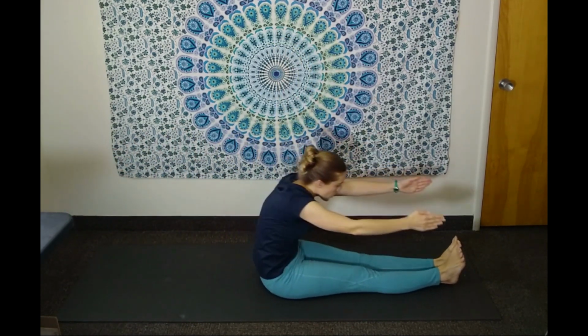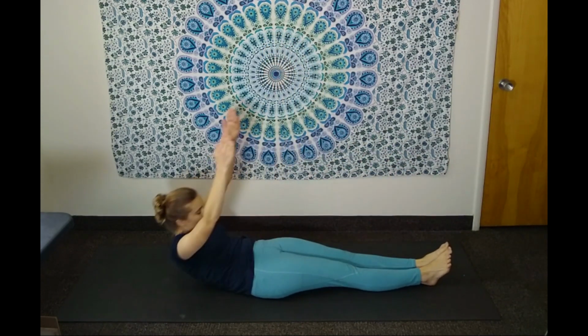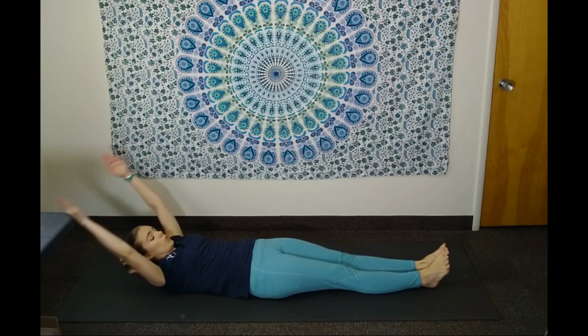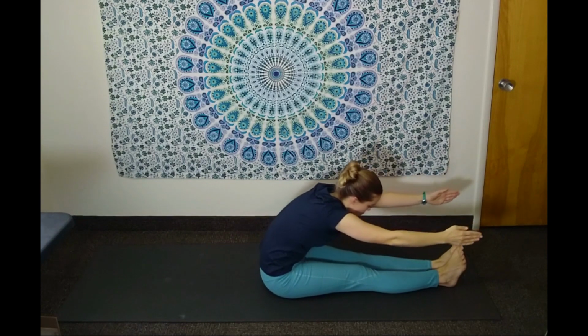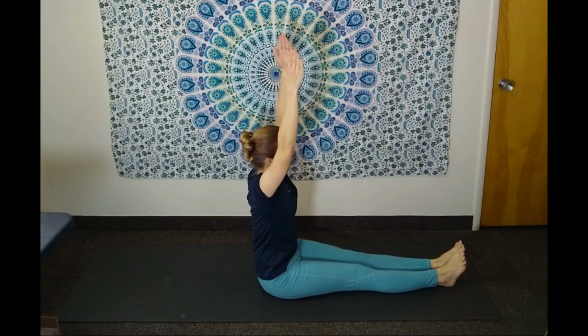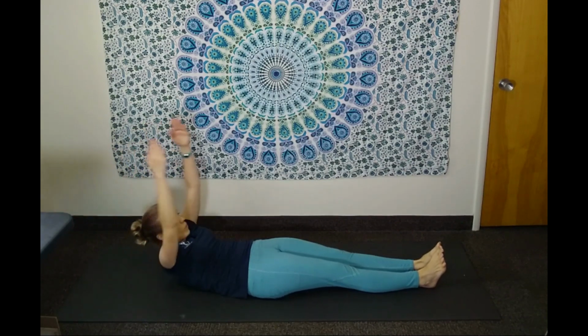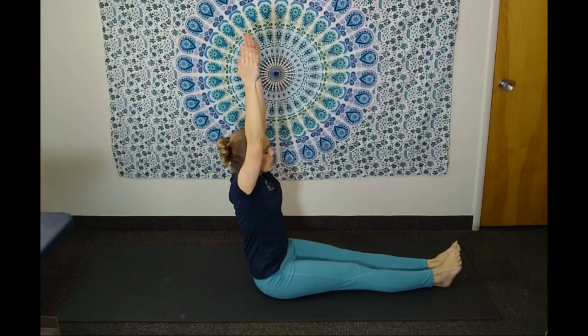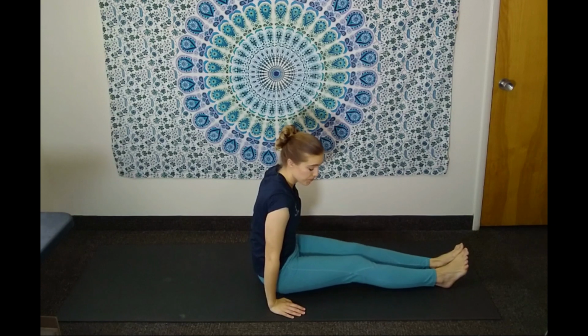Inhale up. Exhale out. Inhale up. Exhale down. So good. And reach up and all the way down. Inhale, lengthen. Exhale, reach. And release. Nice job, you guys. Beautiful. Hopefully our backs and cores are feeling a little bit more warm.